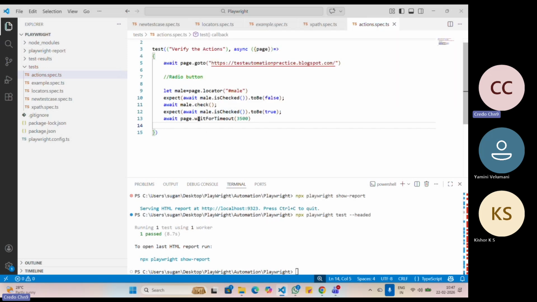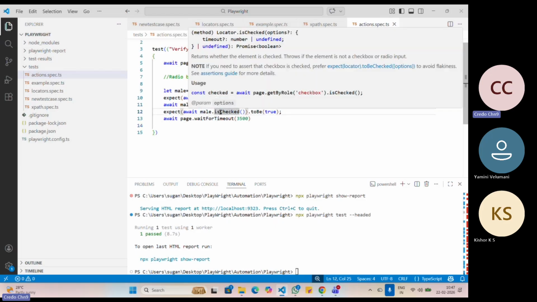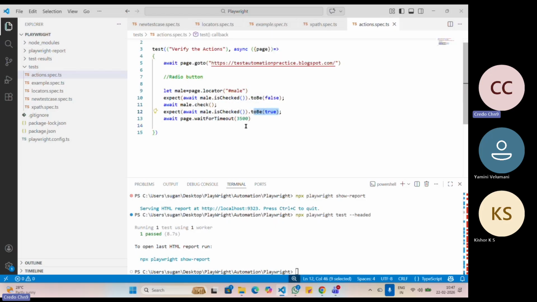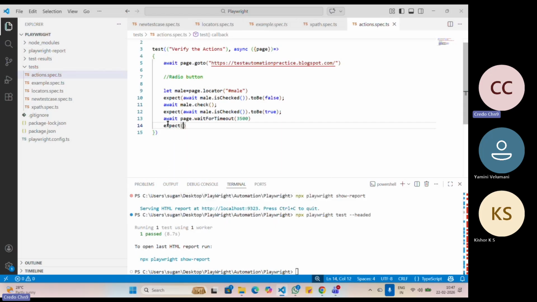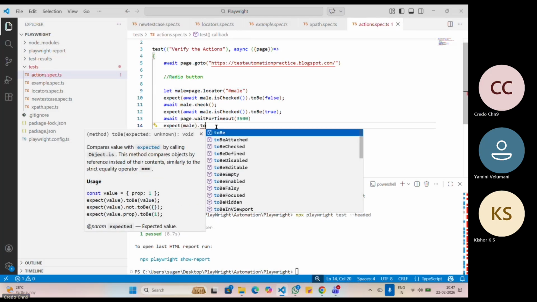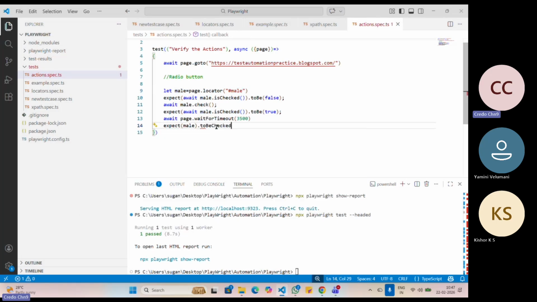We have one more option. Instead of checking the value with isChecked here and then comparing with toBe, we have one more method in expect. I pass this locator, and I have one direct method called toBeChecked. Whether it's checked or not, we can verify by using this.